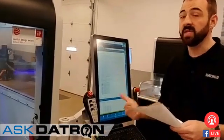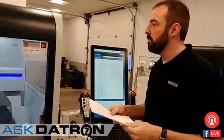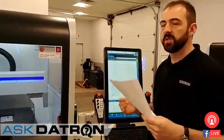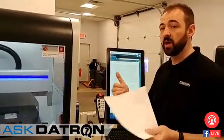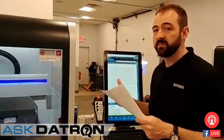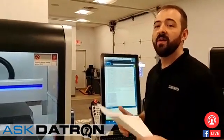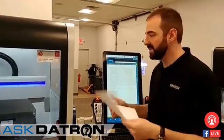Probing is extremely easy on this machine — easier than if you were to do it in Fusion, I would argue. But I believe the functionality is coming. I've worked closely with some people at Autodesk and there are actually some really cool functions that I believe are coming to Fusion in the not-too-distant future. I'll be talking more with them and Datron about collaborating to bring some of those cool functions to Next.